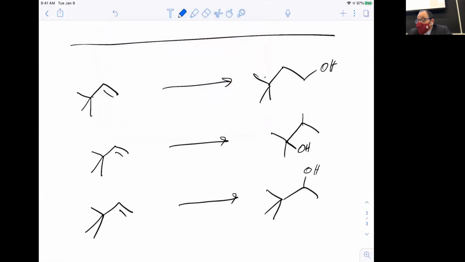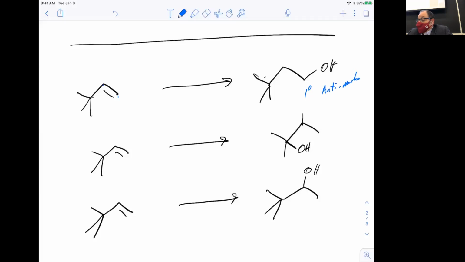So if we look at the first one, we've got two possible positions across the alkene, and that's one thing to think about, is that normally you're adding across the double bond unless a carbocation occurs. So if we look at that, we've added to the primary position over the secondary position. Since we've added to the least substituted position, this would be an anti-Markovnikov style product.